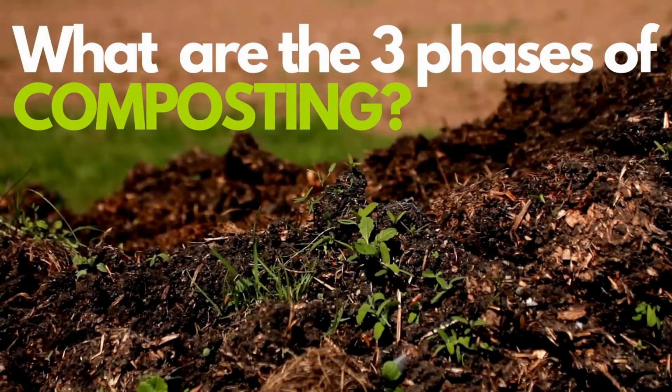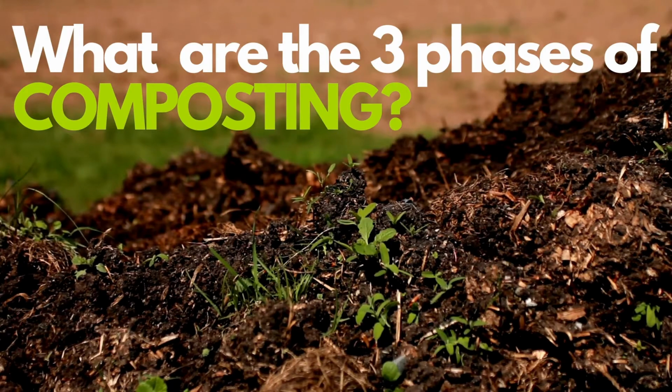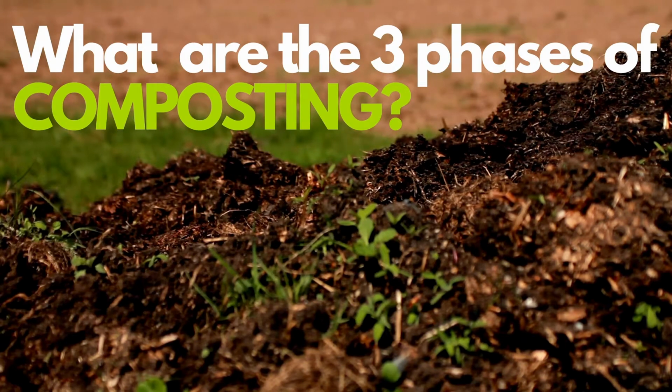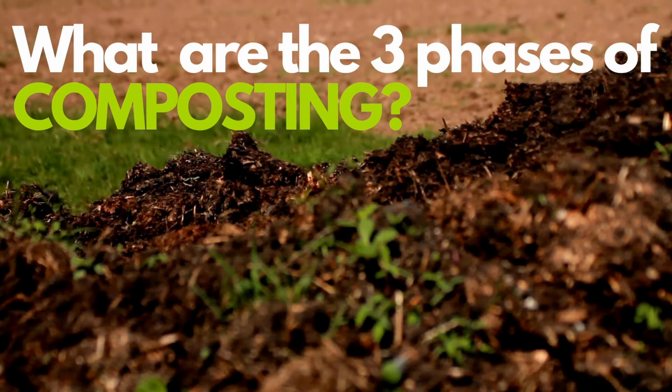During the time that you are composting, the activities in your bin will go through 3 phases. These phases are known as the warm, cool and mature phases. The temperature and the heat plays an important role as it helps organisms eat more food and reproduce at a faster rate. The average temperature of a home compost bin should be between 70 to 90 Fahrenheit or 21 to 32 Celsius.